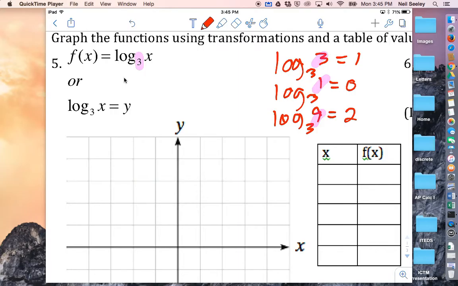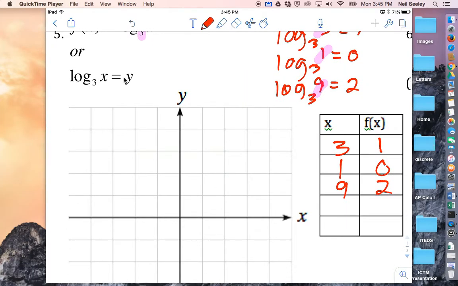So when x equals 3, I got out 1. When x equals 1, I got out 0. When I put in 9 for x, I got out 2. And those are all points I can plot. Over 3 up 1, 1, 0, 9, 2. 9's off the charts, but it's kind of off in the distance here. I'll just plot a point off to the side. But I put that too high. Here, I'll undo that real fast. 9, 2 be somewhere out there like that.